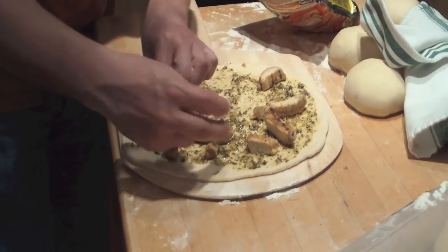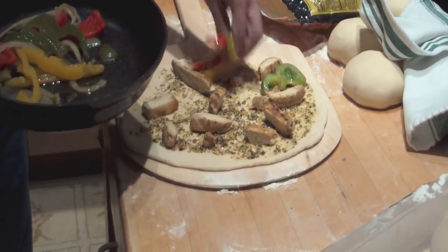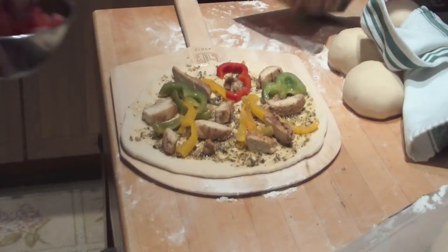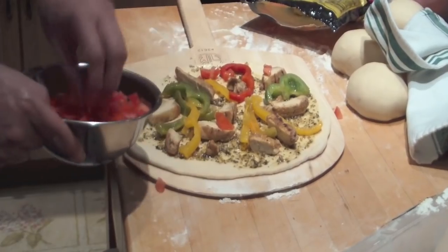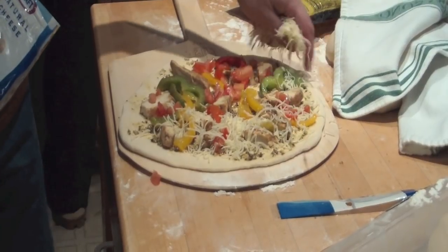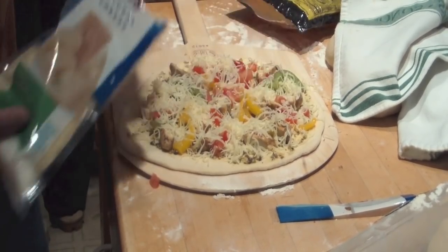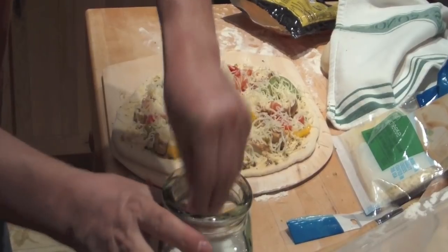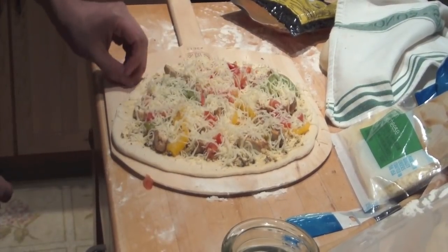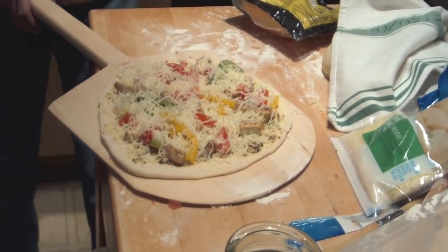You can use a pastry brush to evenly spread the base if a spoon doesn't work for you. We're going to add some pre-cooked grilled chicken on top — since it's pre-cooked, it'll just be heated in the oven. Then add some peppers and onions, a few fresh cut-up tomatoes, and finish it off with a little bit of cheese. You don't want to add too many toppings, or you might want to switch to using a pizza pan and a thicker dough. Add just a little bit of salt and maybe some pepper to give it some good seasoning. Make sure it doesn't stick to the peel, because you want it to slide easily onto the pizza stone.